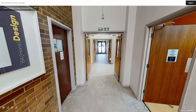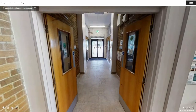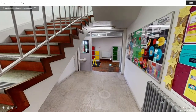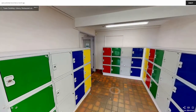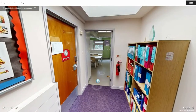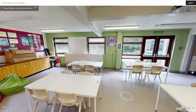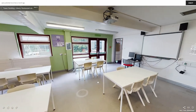At the very end on your right you will find our foundation learning area. As you pass through the colourful locker area you will come to our foundation classrooms. Our first classroom is a bright and colourful room with desk space, computers to work on and bean bags for relaxing.